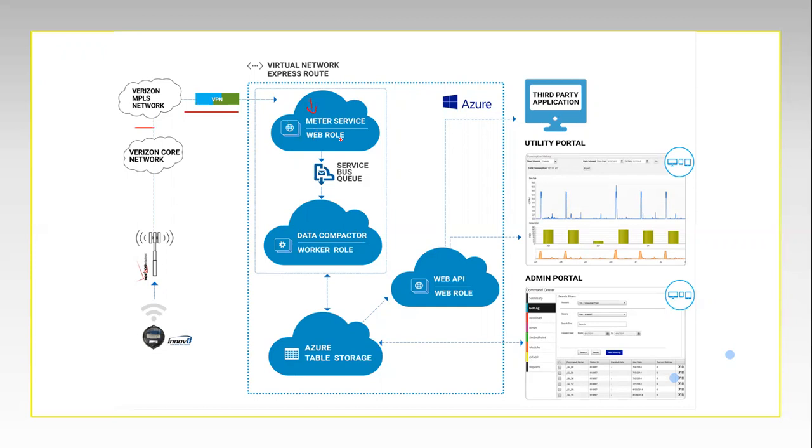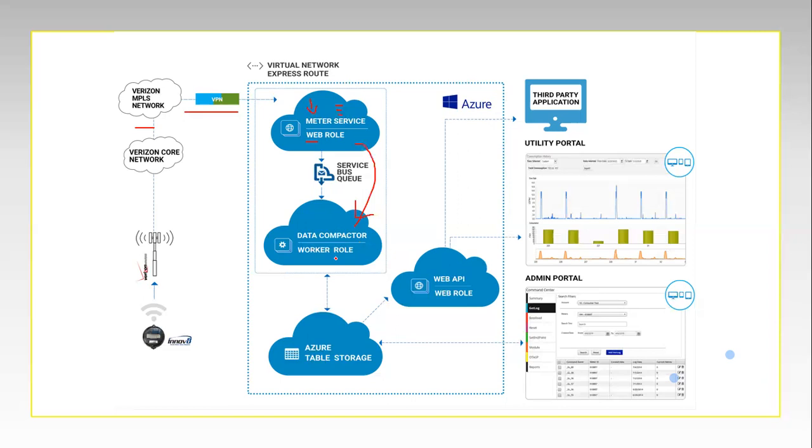Now, we want to do some processing over this meter data, over the past experience, or we want to analyze this meter data. We will transfer this data to the worker role. As we have seen, the worker role is responsible for doing some processing over the web role. How will we transfer this data? We will transfer it in the form of a service bus queue. As we have seen, the service bus has bytes or a stream of bytes to transfer data from this point to this point.